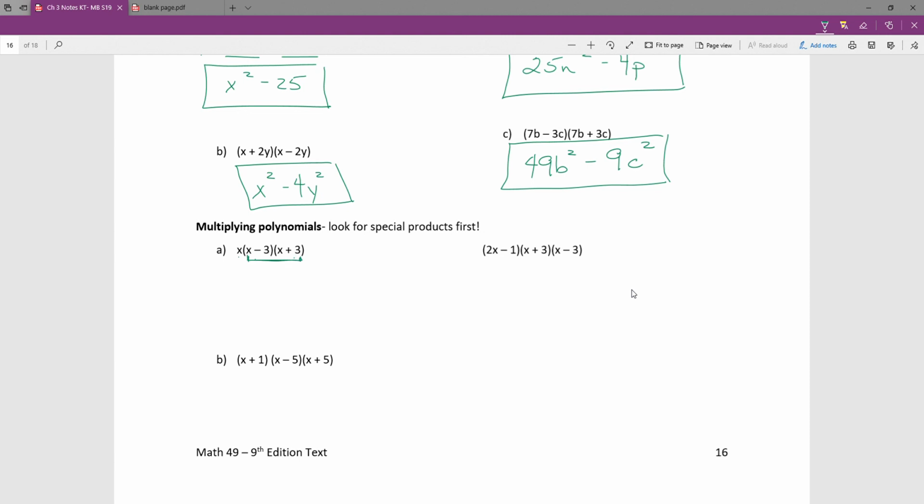And so I'm going to see this special pattern first, and you could FOIL it out. It's going to take just a bit more space, but ultimately what we'd get to is x squared minus 9. But then I still have to multiply it through by the x. And so by doing that special pattern first, we can shorten the amount of steps we need. So my final answer would be x cubed, as I'm distributing this x through, and negative 9x. And again, with these ones, recognizing the special pattern can definitely shorten your number of steps.